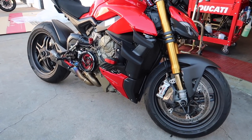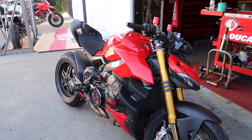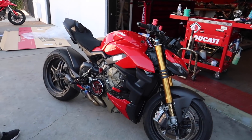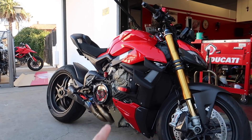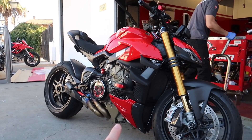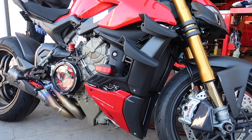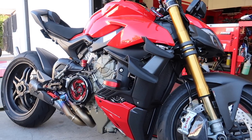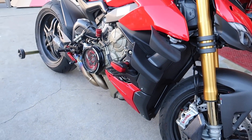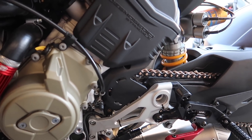Guys, look at that — damn, and that's not even with the wings on it. It actually makes the bike look smaller in person. What this is doing is it's starting to break up all the red and tie in all the carbon in the tail section, giving it a custom look. I haven't seen anyone do these yet — as far as I know, these are one of the first in the world to be installed. So you can't get those right now, but Full Six will have these available in the future through Moto Million.